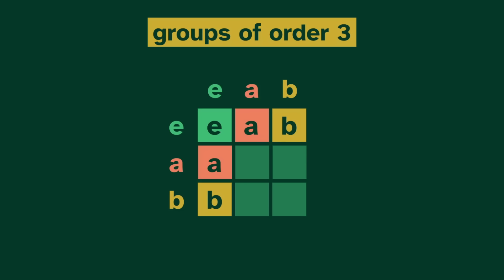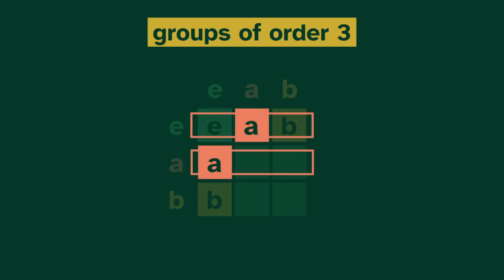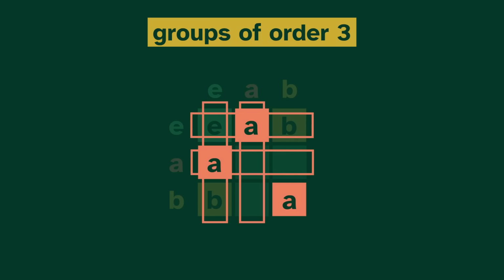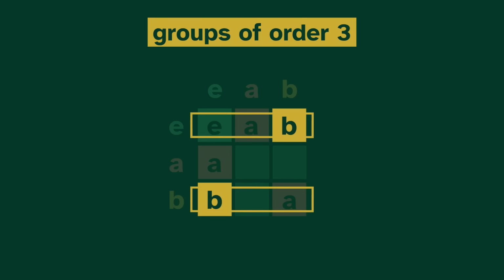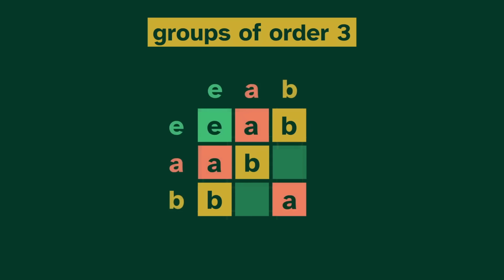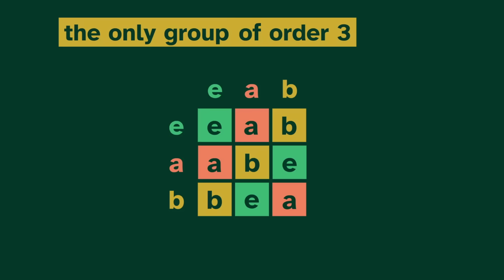So now let's do the groups of order 3. We'll set up a table with Einheit and then some A and B. We can fill these out since E is neutral. Then we have an A in these 2 rows and these 2 columns. So that leaves this open spot as the third A. And similarly, we can find the third B. Then the other empty cells must be E. It's all filled out. This is the only group of order 3. Is it always just going to be one group for each order? No, things get more interesting soon.